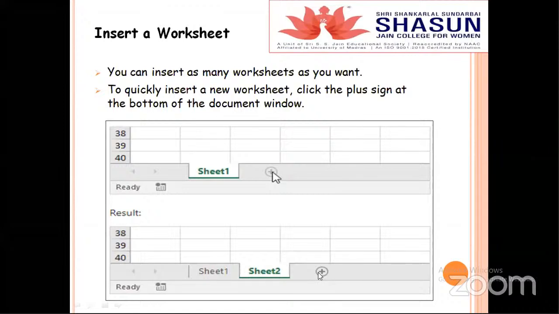Likewise, you can insert many sheets in a single workbook. By default, in a workbook, 3 sheets will appear. Whenever you open a new Excel sheet, 3 sheets will appear by default.